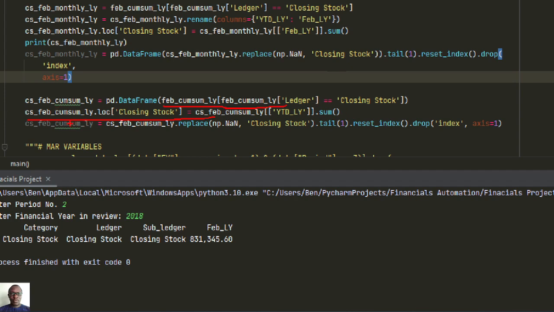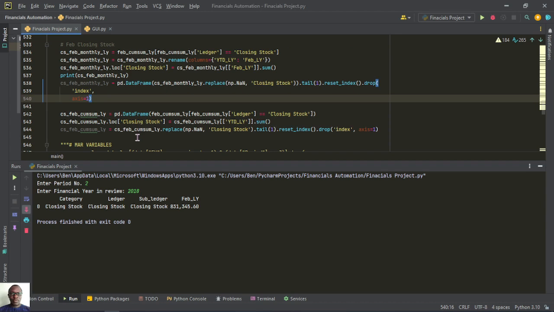So down here we have cs_feb_cumulative_sum_ly.loc[closing stock] is equal to cs_feb_cumulative_sum_ly in double square brackets YTD last year .sum. So we want to get the values of the closing stock.